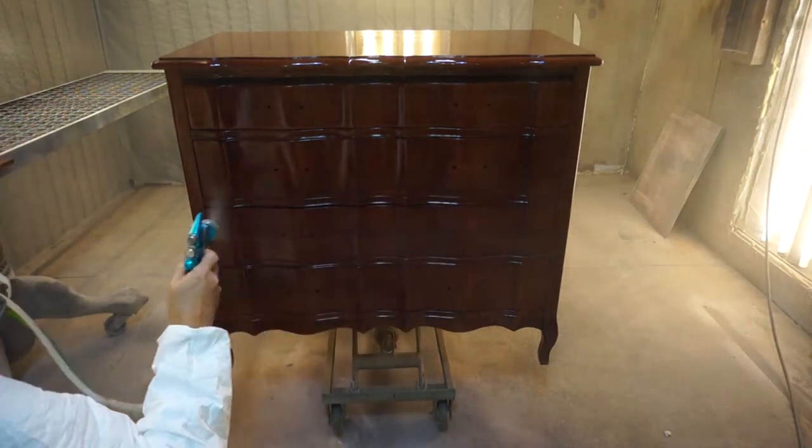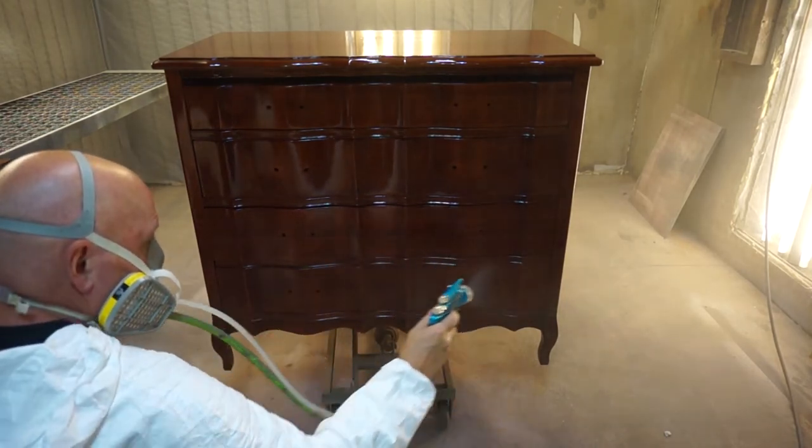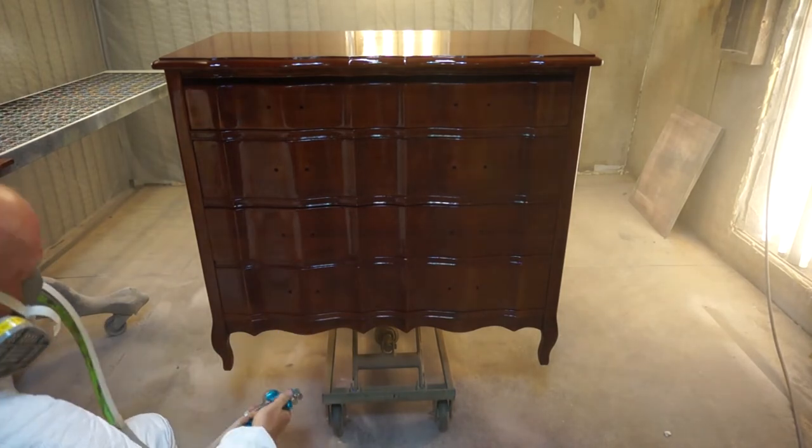But the sanding that I'm going to have to do on this job is very nominal. So I'm going to be fine just putting on one wet coat of lacquer before I do my final sanding.